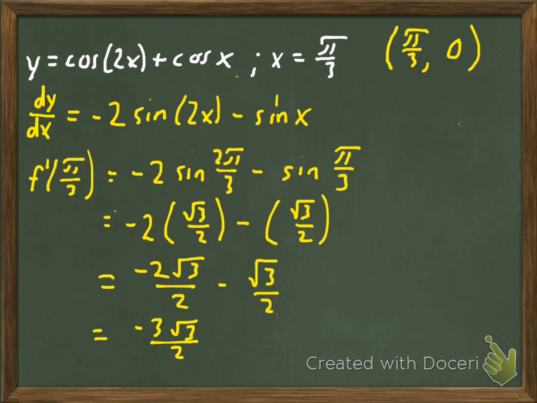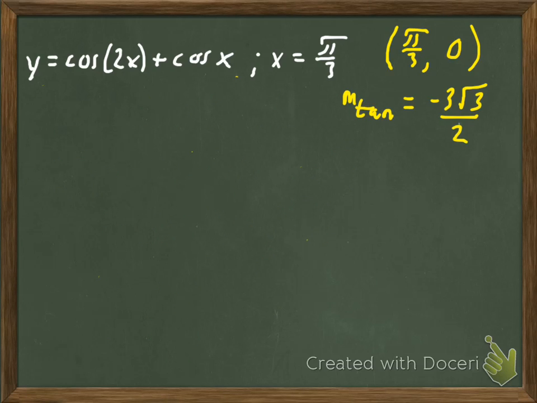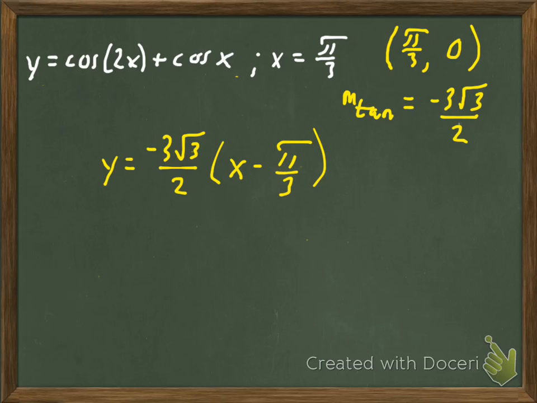Alright, so trying to summarize what we've learned so far about this line, we've found the point of tangency, pi over 3, 0. And now we've found the slope of the tangent line at that point. So all that's left for us here is to go ahead and write the equation of the tangent line using point slope form. So y minus y1, which y minus 0 is just going to give us y, is going to equal the slope of the tangent, negative 3 square root of 3 over 2, times x minus x1, or x minus pi over 3. There's the equation for your tangent line. Hope that all makes sense, because it's all what you've done before. It's just with trig functions now.